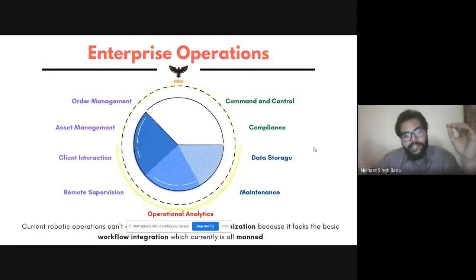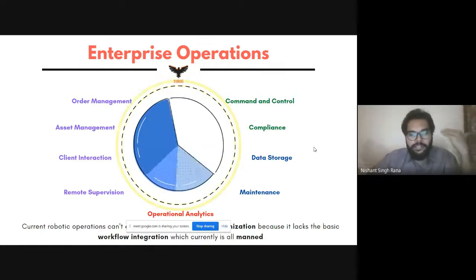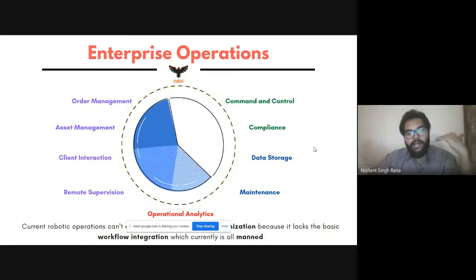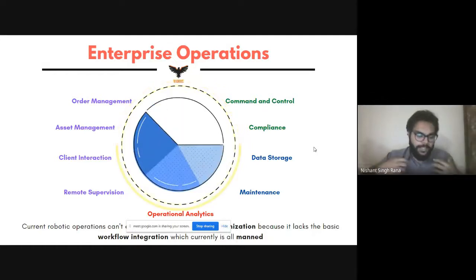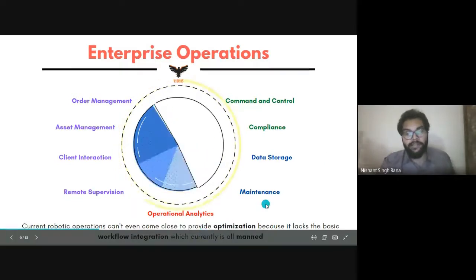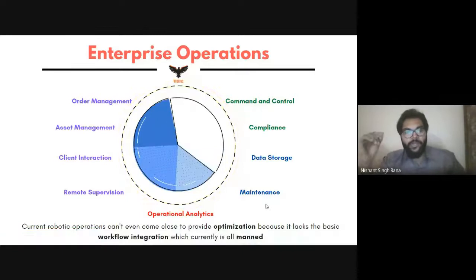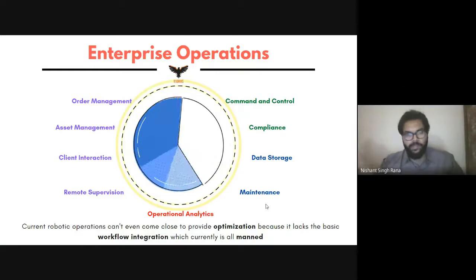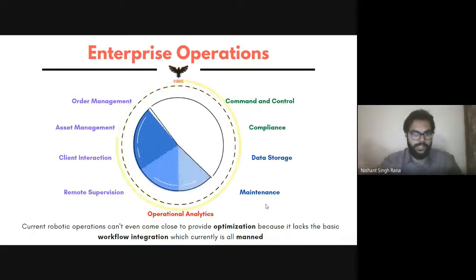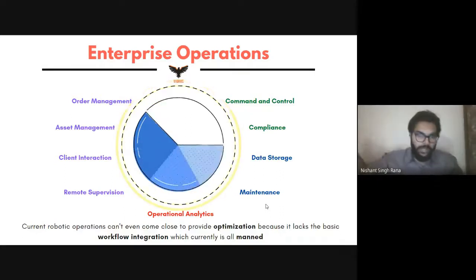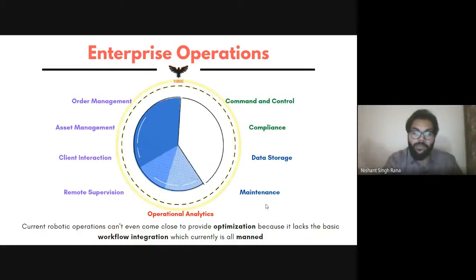But then the problem arises: how are we going to make sure that the systems are optimized? How are we going to make sure that the data that these humans are taking can actually be analyzed? This is the thing that I've basically put in red, which I call operational analytics. In every single field you will have some analytics going on in the background. Every single company out there, Amazon has its own analytics. How many orders they sell every single second, what the prep time is, what time the order actually got sent, when the team received an order, how much time it took them to do all of that.